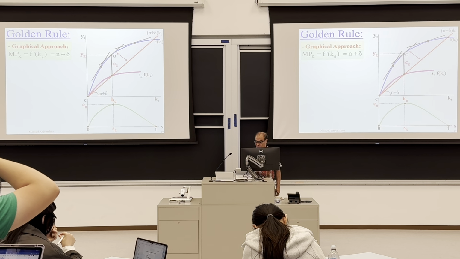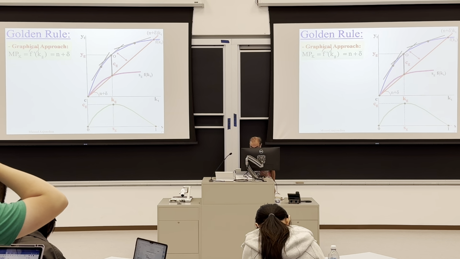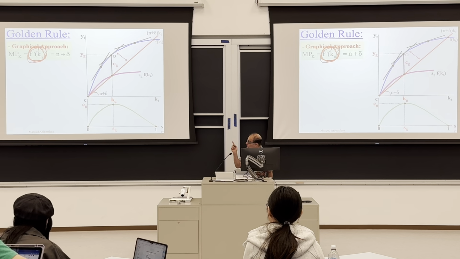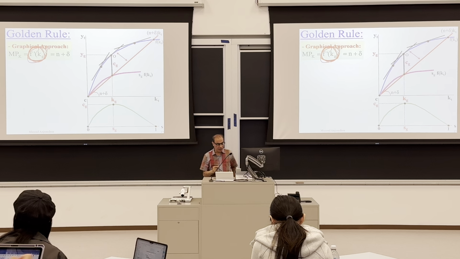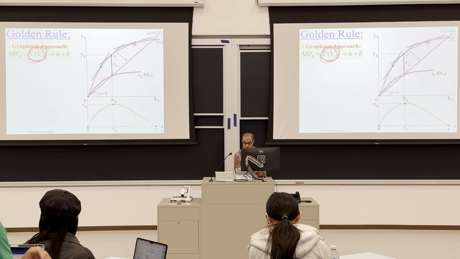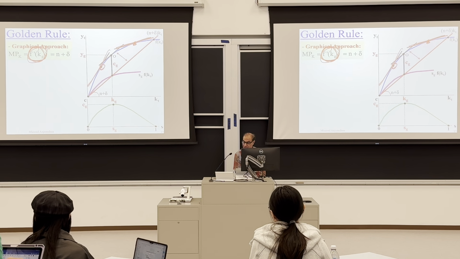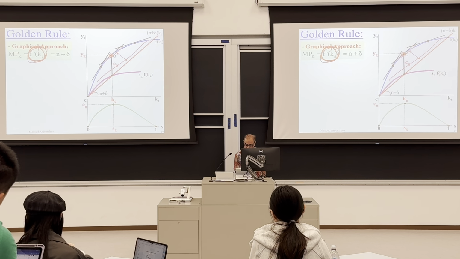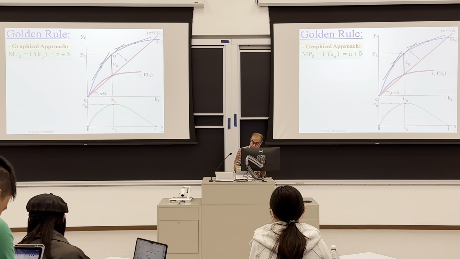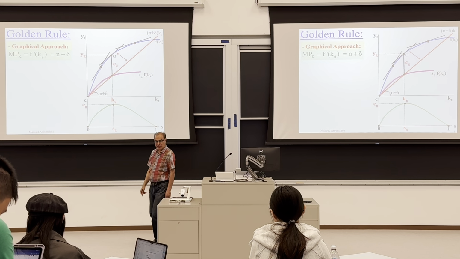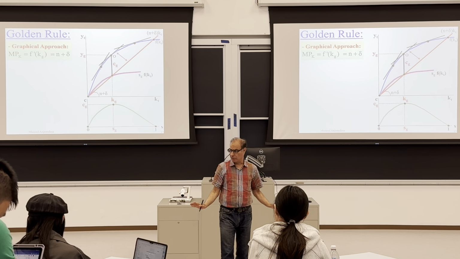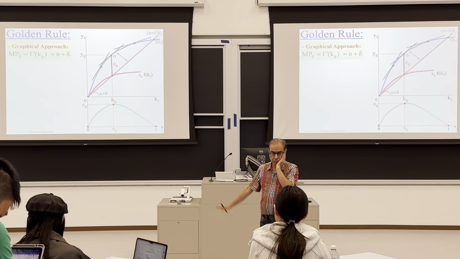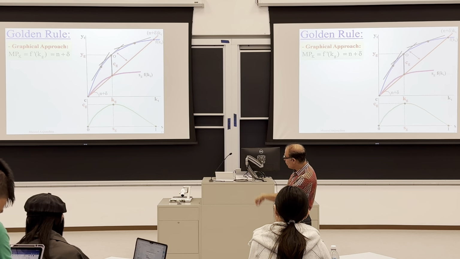Okay. So you see it here? The marginal product condition holds not at any point, but at kg. Not this point, too flat; not this point, too steep; exactly at this point, when these two are parallel. So it happens at kg. Can you see it here? But there is one problem with this equation. This is the optimality condition, for sure. Okay, no problem. But it has one problem.